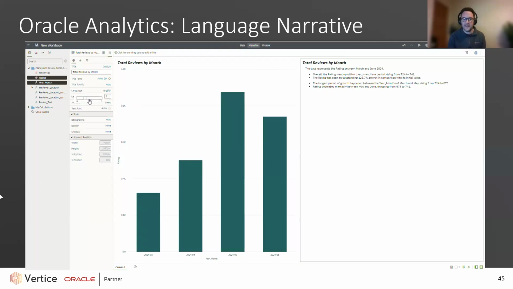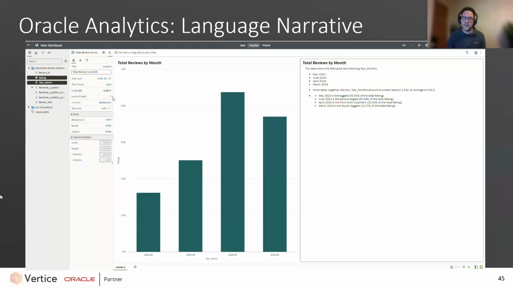I mentioned that sliding scale of detail. Depending on your audience, you can tailor that to whatever you want it to be. And you could go as fine-grained as you want. So always keep in mind, I suppose, the audience that you're presenting to when tailoring this. So all of it's really useful.